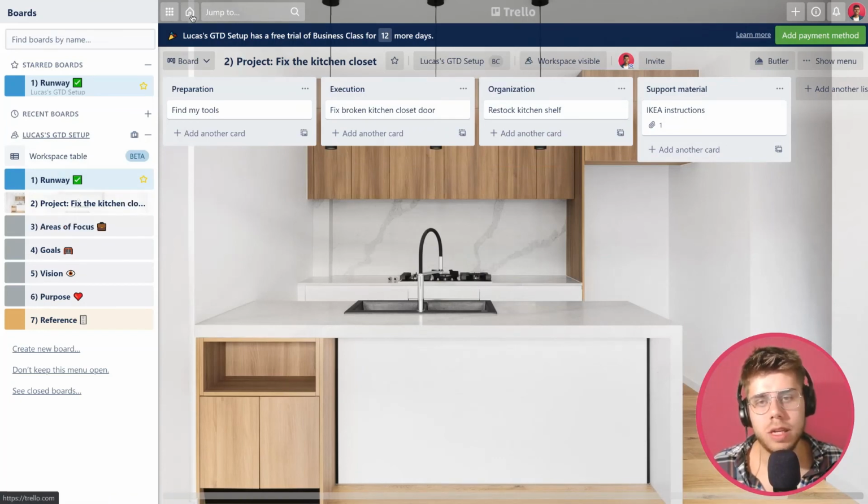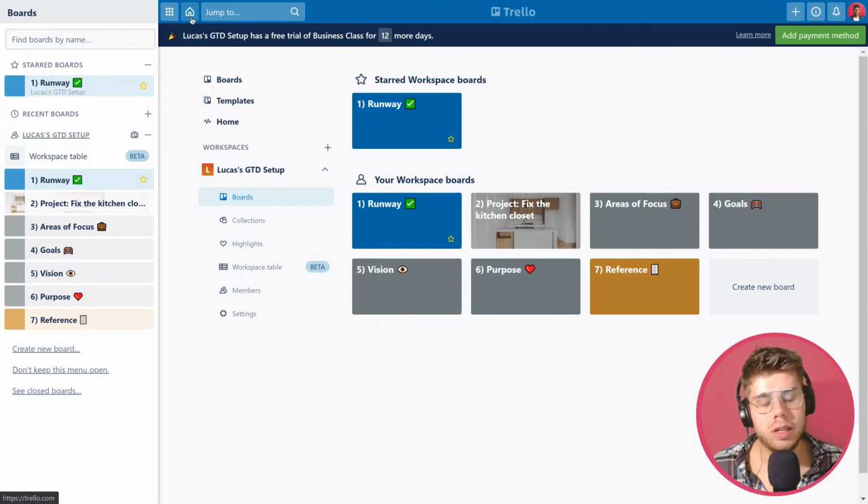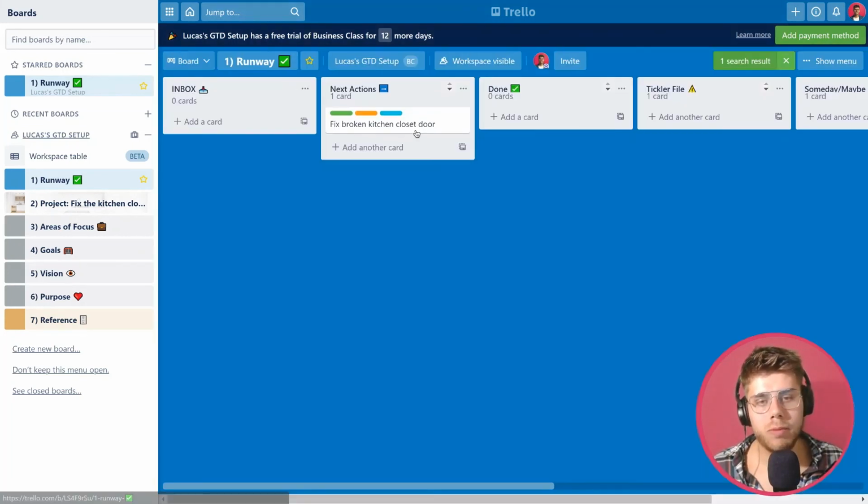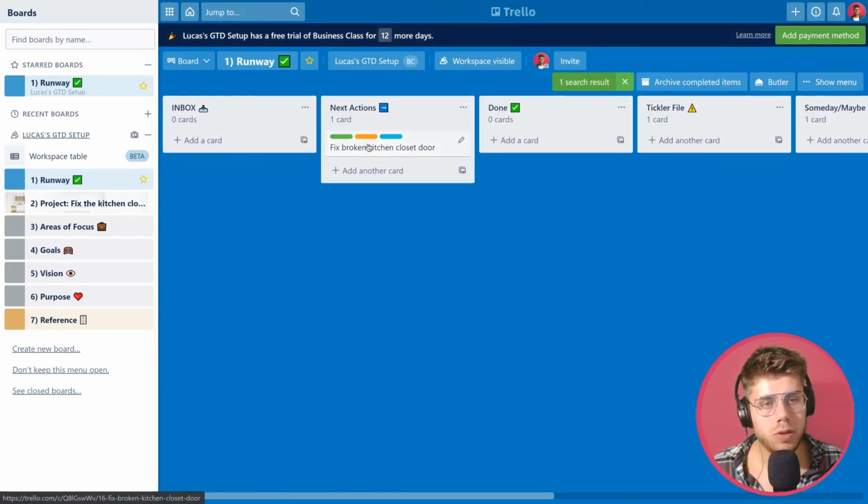So moving back to the home page to recap how well this really works, you can easily access any board from the left-hand side or from here. From the Runway boards, you can use cards, move them along, use automations, use filters to search for them, and then make it easy for you in all those ways combined to engage with your next action at this moment in this context. So overall, I think Trello is a really great system. We've only touched the surface. There's also lots of integrations available that I haven't touched on for the sake of simplicity, but they might make your GTD system even stronger.